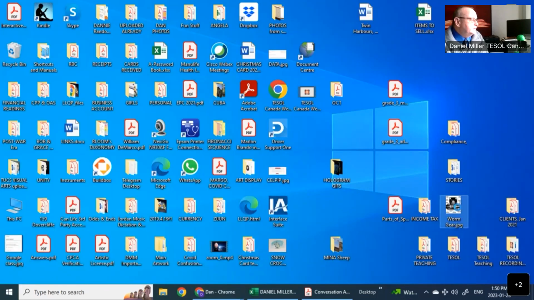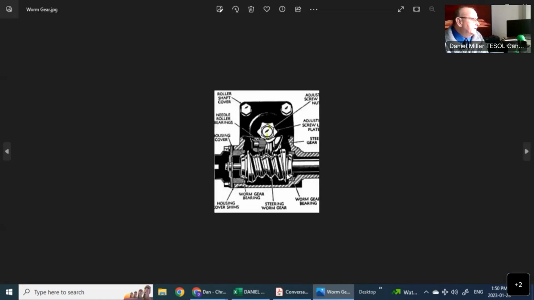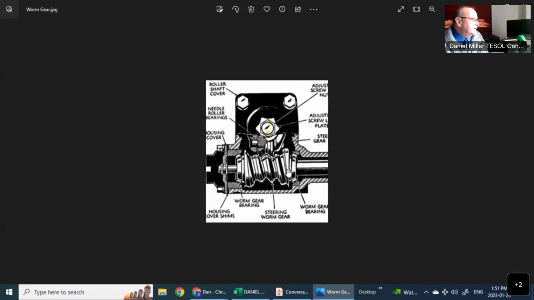So, for instance, if you were talking about cars and the mechanical aspects of cars, this is a worm gear, which is part of a steering mechanism of an old Ford car. The worm gear has these threads that just keep going around and around, and that's what allows the steering wheel to turn so far before you start straightening the steering wheel out. So here's a picture of a worm gear and the worm gear bearing.